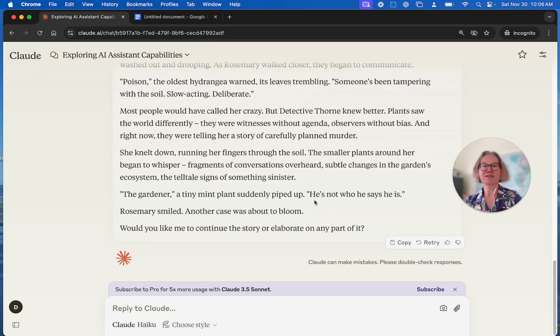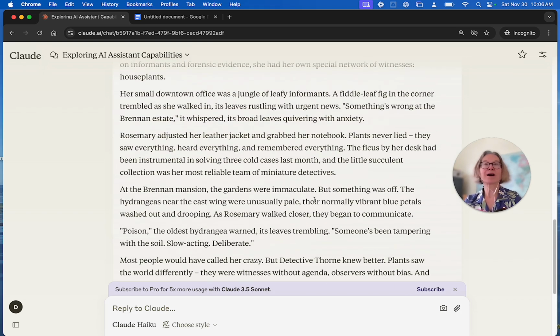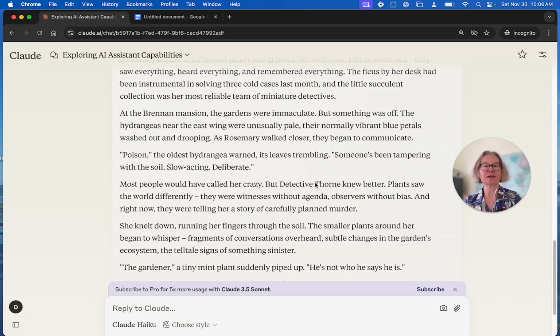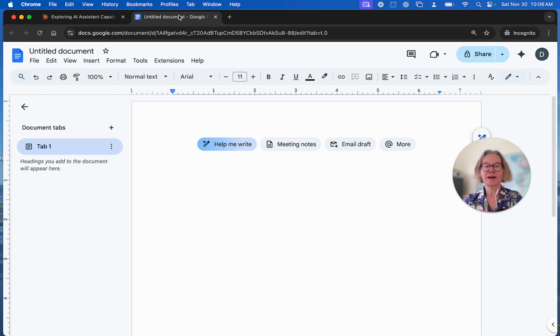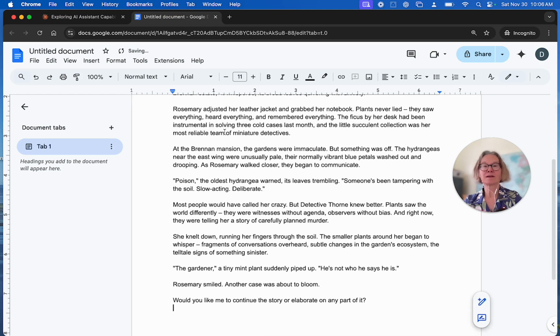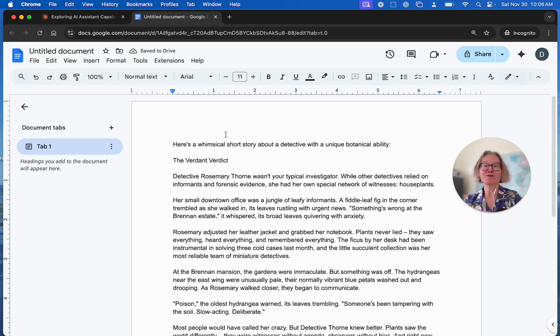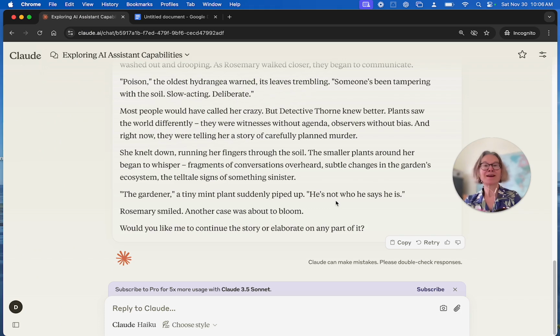And let's say you think that's a great story and you want to copy it somewhere because maybe you want to work on it later. So you could go to the copy down here, and let's see if it'll copy. Okay, it's copied to the clipboard. I'll go over to a Google Doc and paste it in. And there's the story that you could work on. And if I didn't like it, here's another trick that you can try.